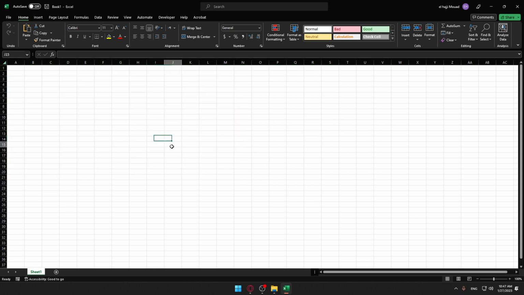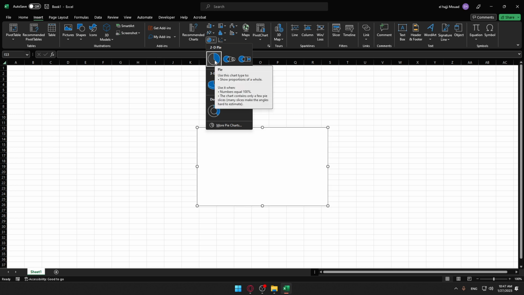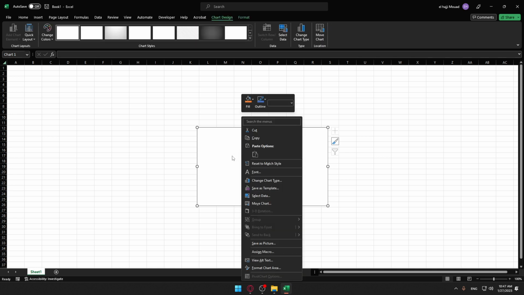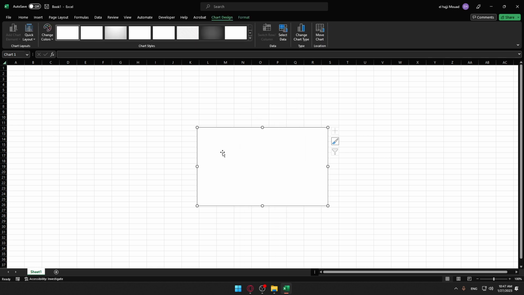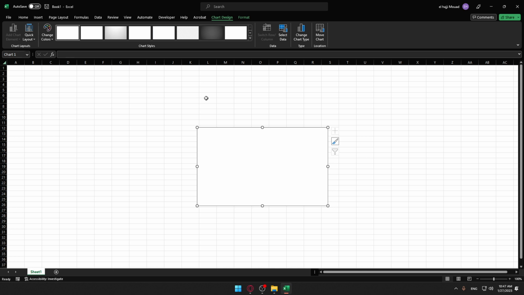So, how to add a secondary axis, of course, we mean on a chart. We can just go here to Insert, and let's say as an example, we're going to use this chart. You'll want to select the chart to open the chart tools. So simply go to the chart that you want to open the tools of and click on it, and you will find here Chart Design and Format, and you can change whatever you want if you want.